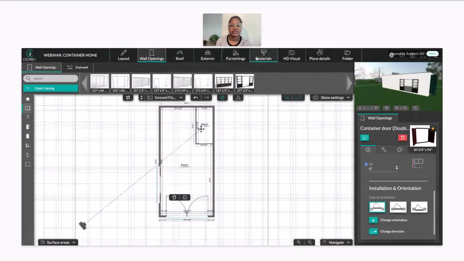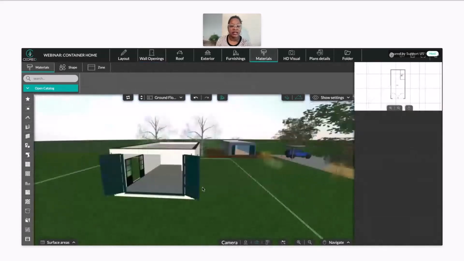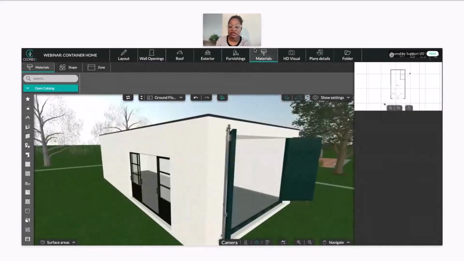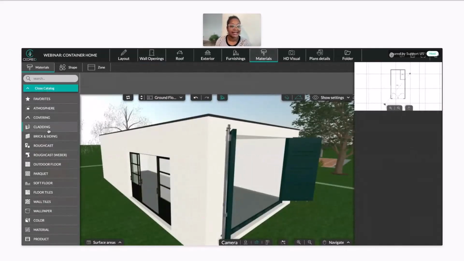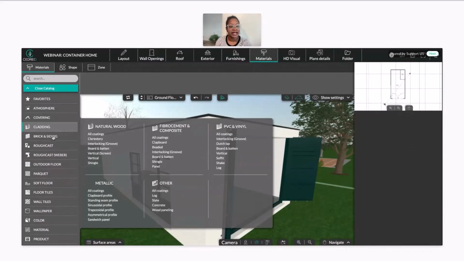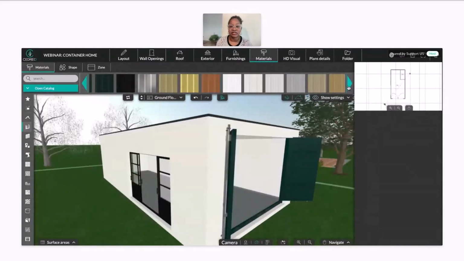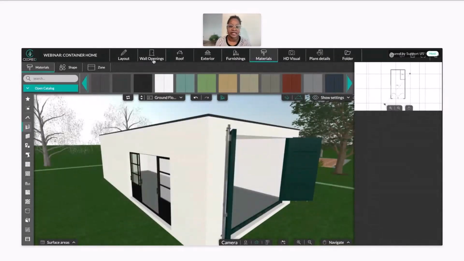All right, and then I want to come to my material step. To make it look more like a container, this is where you want to come, to the material step. I'm going to open the catalog and select cladding. Under cladding, you will see a category that says metallic. Select all coatings. And now you see a number of metallic options. If you keep scrolling, you'll see the different types of metallic options.